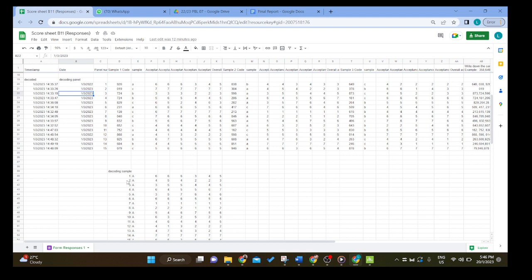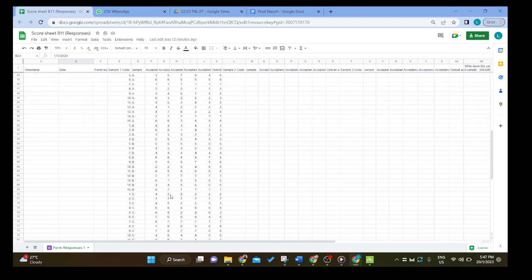For panel 2, sample A is here, so you need to copy from here. Panel 3, sample A is in the second column also, so copy from here and paste here. Until you complete all 45 rows, you need to copy these 45 rows to Minitab.